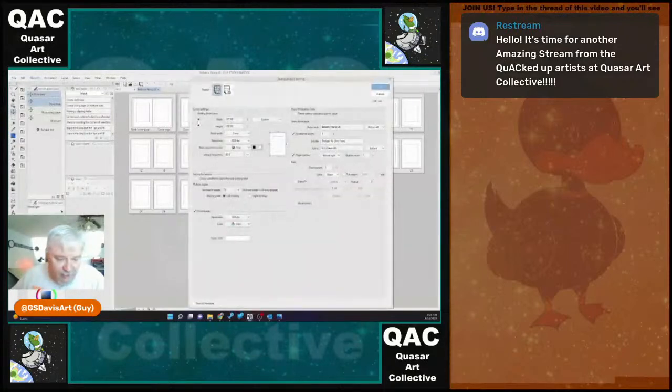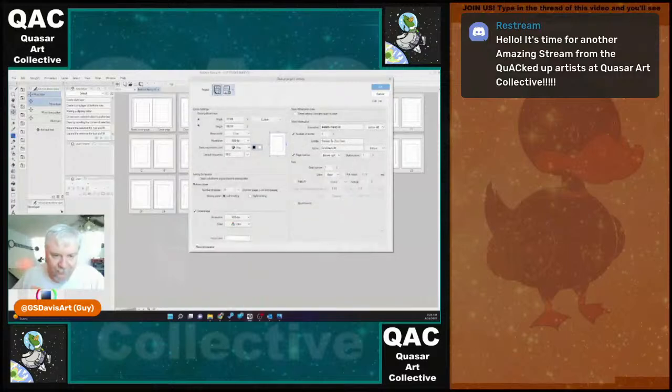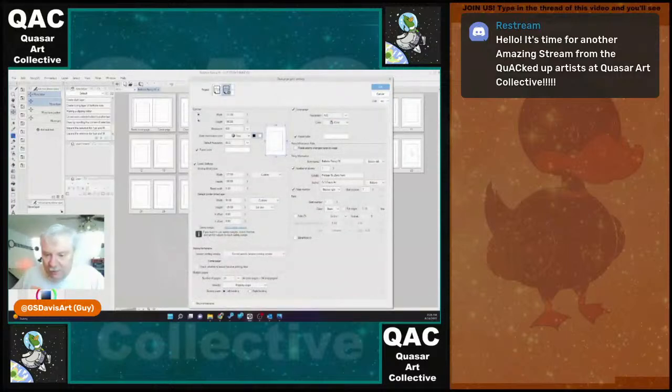Change project settings. See, this still is... that's it, right there. Why isn't this a thing I can see? I don't get it. I mean, this is what I want to save, because this is where we have our pages set up the way they're supposed to be set.